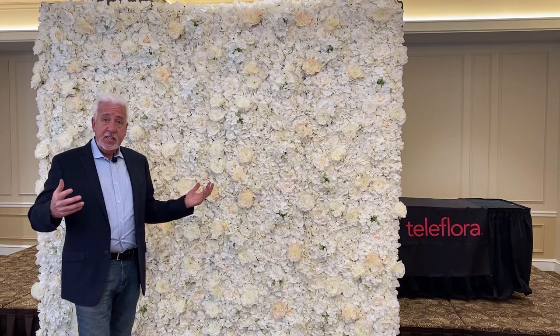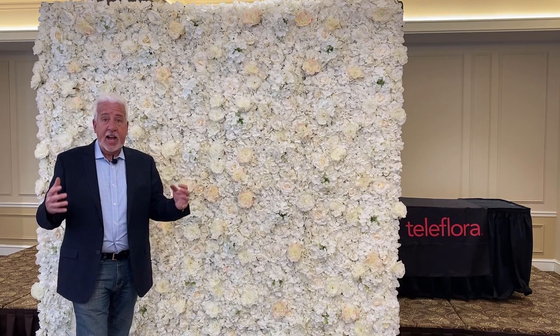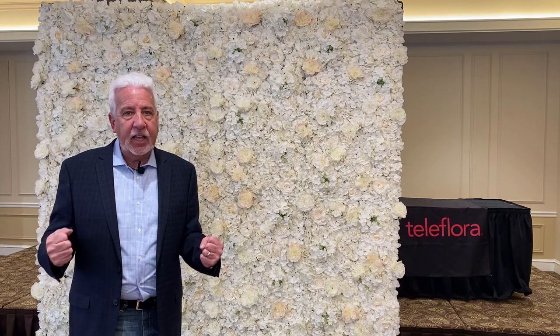So basically, this is the finished part of the artificial wall, and this is something we could rent out over and over again. But for very special events and for people with a little bit more budget, we'd like to then suggest, let's add some fresh flowers on top of what we have here, because that really makes it so much more beautiful. It actually makes it fragrant. And your eye really cannot tell the difference from a certain viewpoint between what's artificial and what's fresh. So adding those fresh flowers in there is just a key element. If you can talk your customers into it, it's something you won't regret and something that'll make your work even more popular.